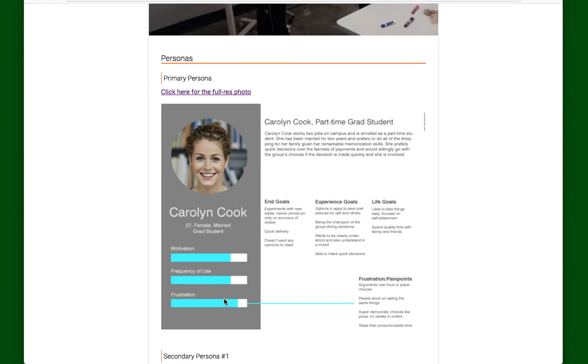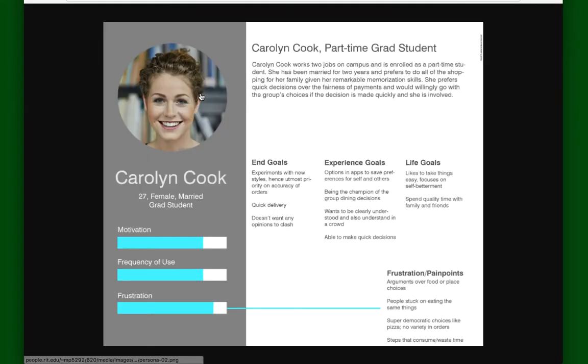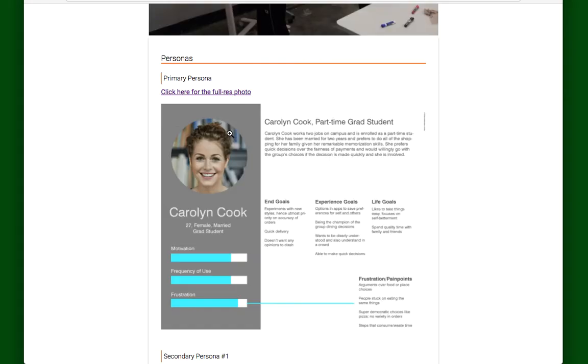Now, I'm actually used to seeing more graphics than this, and I'm used to seeing a quote from the persona. But the layout works well, and I think adding any more would clutter it. I appreciate the full res version. Let me just click on that. It's good for detail, so I can easily read the details, but the overview version works well for quick comparison.